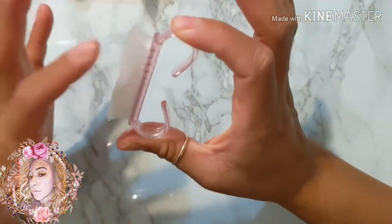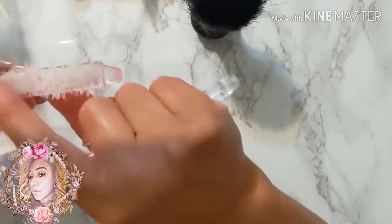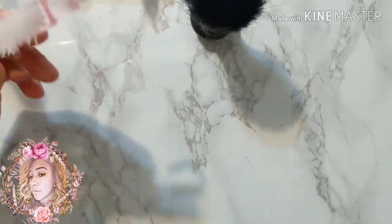Next thing you'll need is a brush, and I have several different kinds. I got this one from eBay. I bought this one from the Dollar Tree. These two I like a lot. They're sturdy, the bristles are sturdier, and I'm able to get more dust off of my nails, especially in the little crevices.